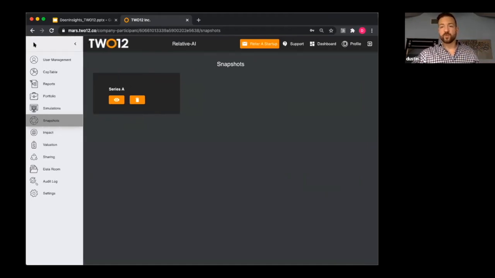All this, by the way, is $240 for a company. So this is part of the democratization angle. We think all companies need cap table management. So whether you're a seed stage or a Series C company, it's $240, as many people as you want, all the simulations we want. We make a lot of our money on our valuations.